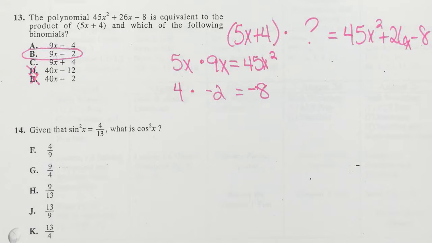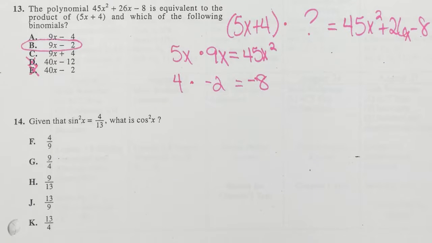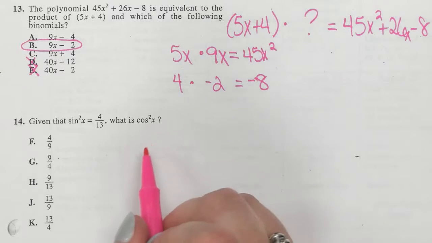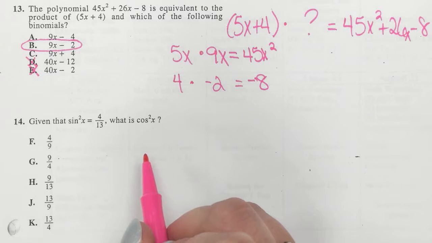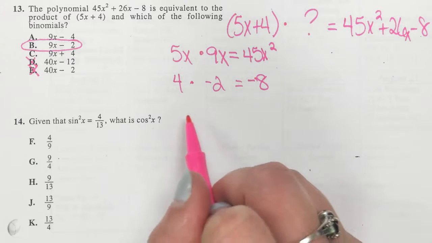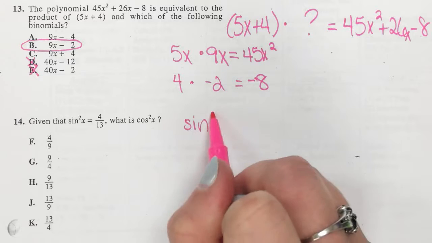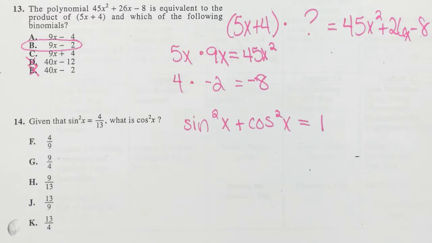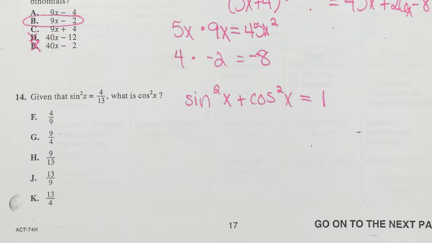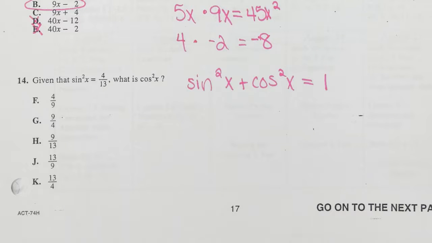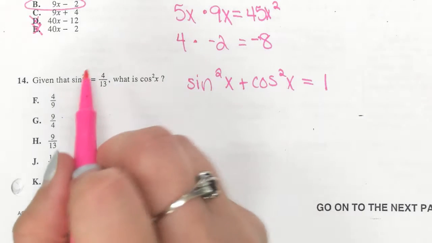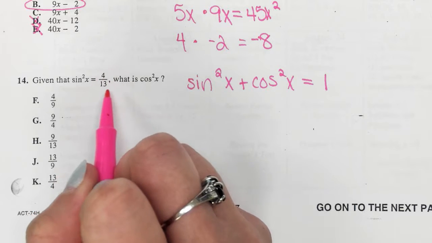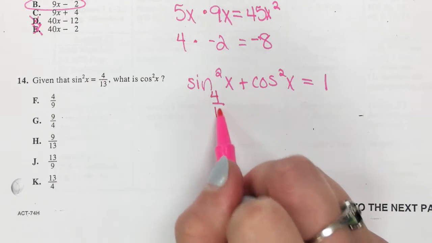Y'all okay with that? Now this is the one you didn't know how to do yet. You ready? It's number 14. When we get to trig, I'm going to show it to you real quick, especially for those of you that are going to take the ACT. There is a trig identity that says sine squared plus cosine squared is equal to 1. That's something really good to write down for the ACT. We're going to learn this in April, so don't worry, okay? It's in the train line. So what do they give you as sine squared? 4 over 3. There you go.